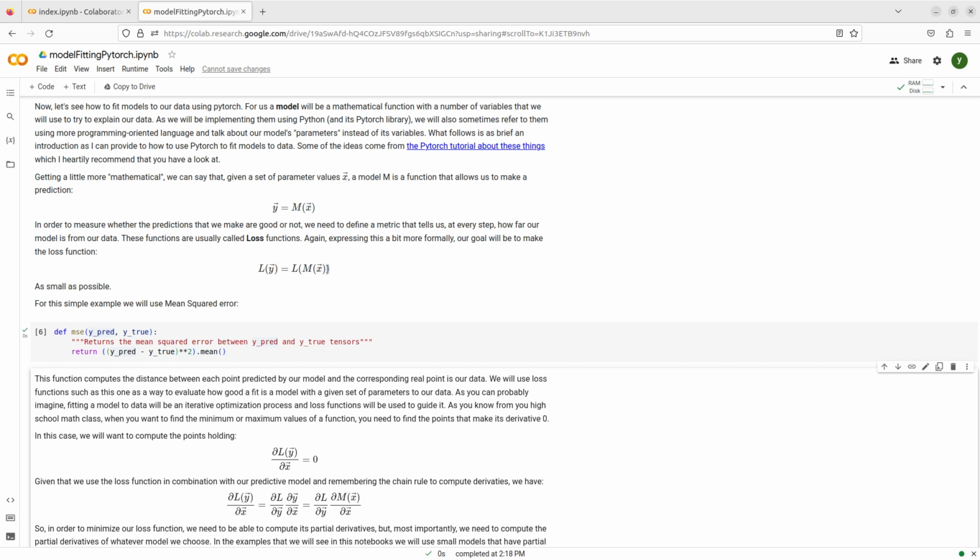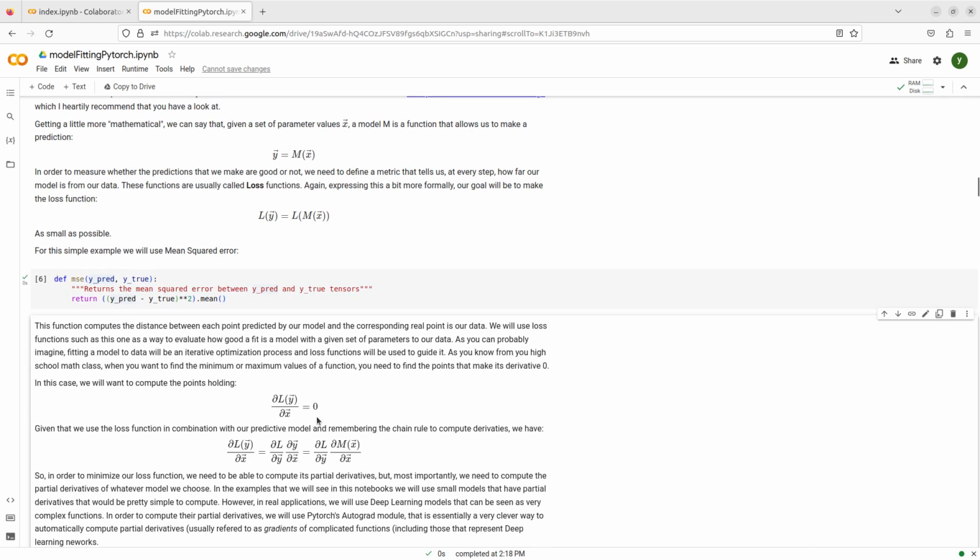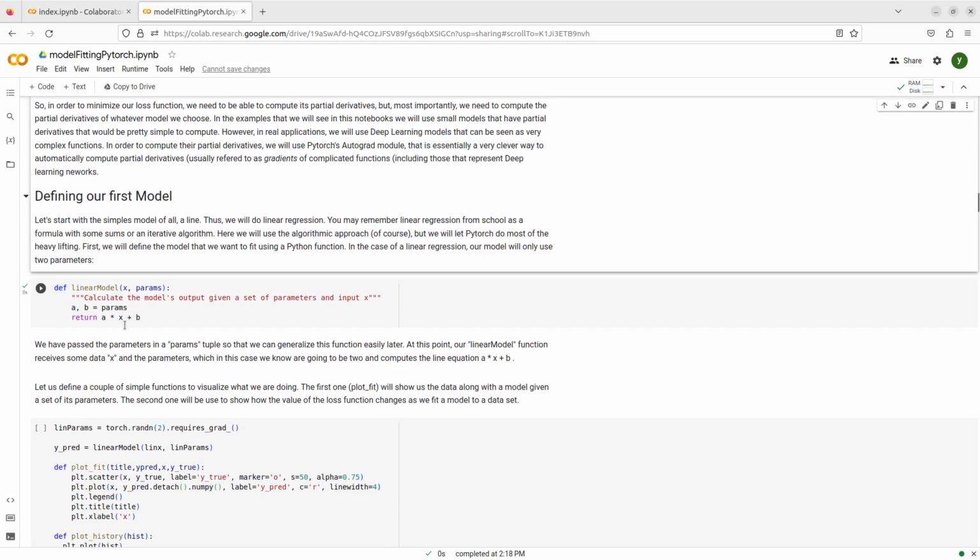Whenever I want to make something minimal, to find the extreme values in a function, I use derivatives. You probably remember that from high school too. To find the maximum or minimum values in a function, I need to compute its derivative and find the zeros of the derivative. So here it's the same. Only when I say derivative, I am talking about a function with just one variable. And here, in my model, I have two: a and b.